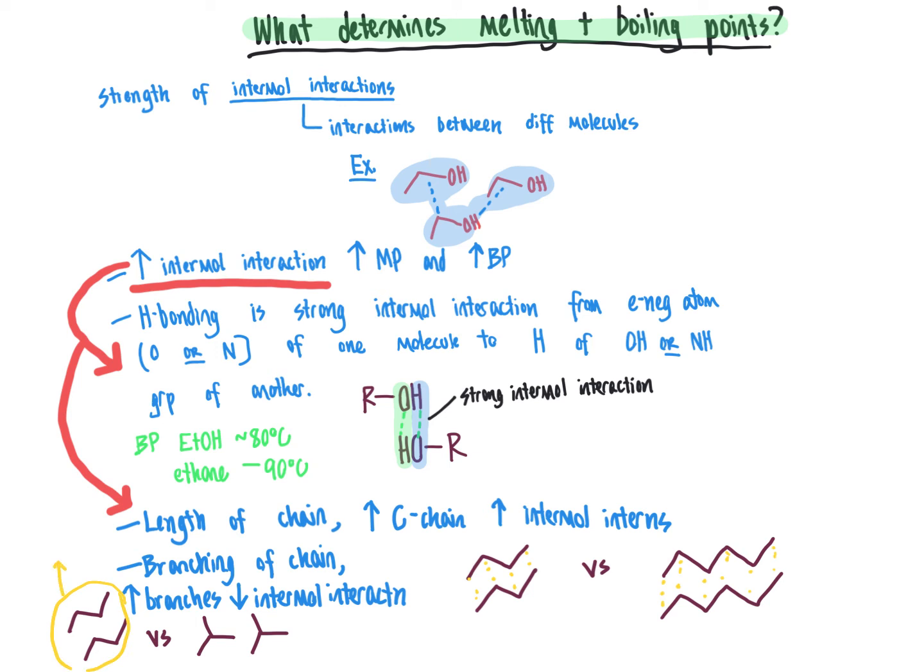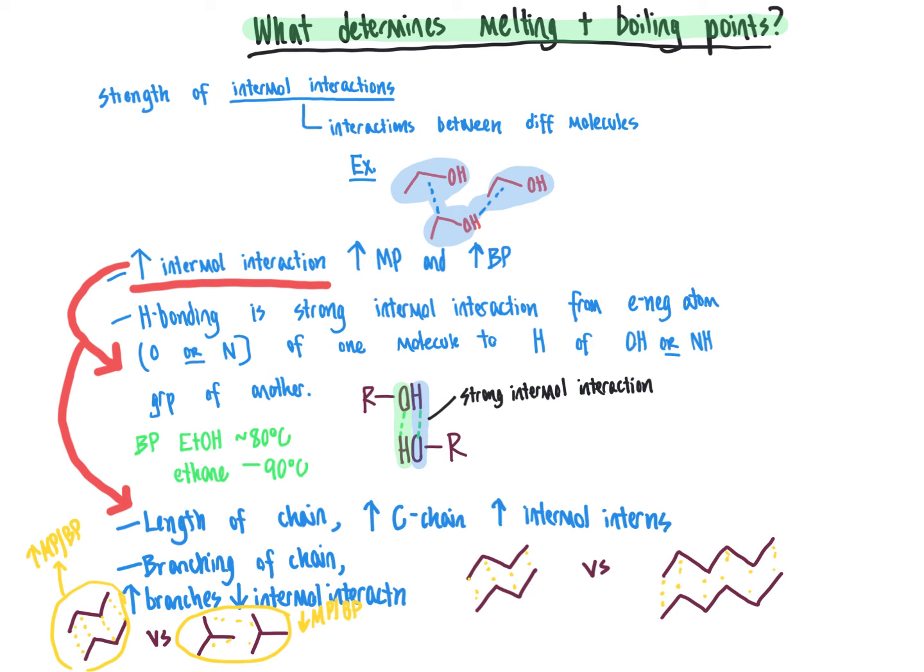allows for stronger intermolecular interaction or stronger packing of these substances because they are able to lay more smoothly and pack tightly, and that increases the intermolecular interactions, which means that the melting point and boiling point of these substances would be higher than the melting point and boiling point that we would expect over here due to the fact that there's less opportunity for intermolecular interactions and less strength of engagement between these two molecules due to the fact that they have those branches there kind of blocking or impeding or disrupting intermolecular interactions.